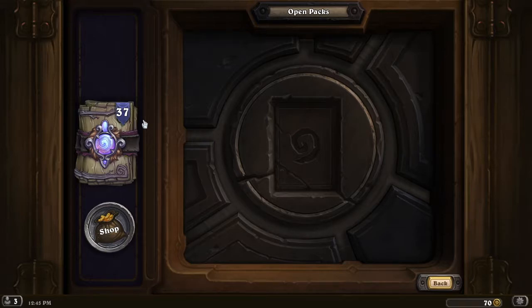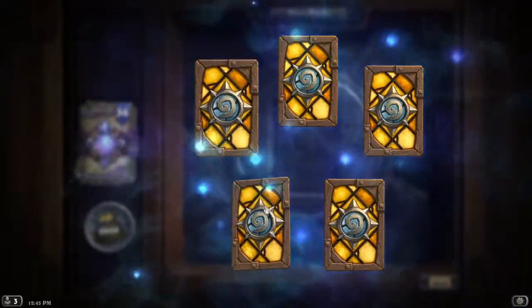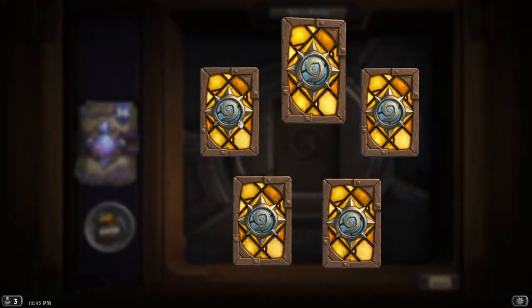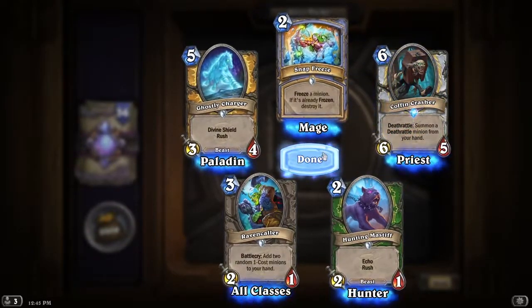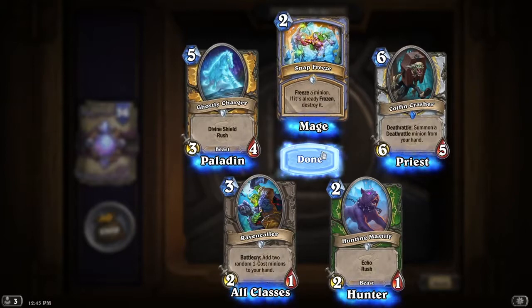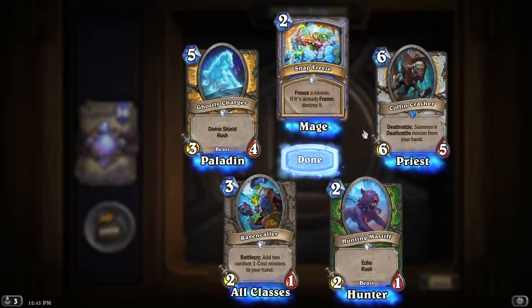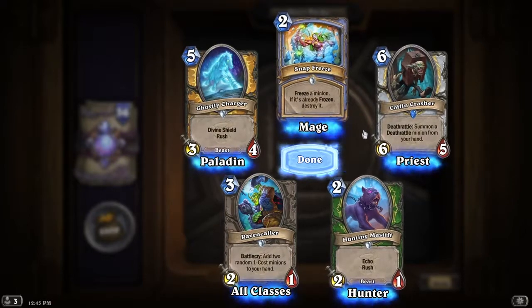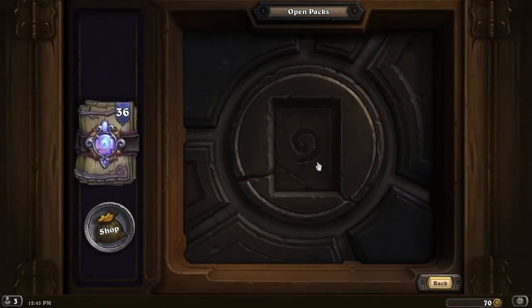Alright, use the USB that I have. Alright, normal pack. Alright, Snap Freeze. Freeze a minion. If it's already frozen, destroy it. And Coffin Crasher, Deathrattle: summon a Deathrattle minion from your hand. A 6-6-5 Priest card. Okay.